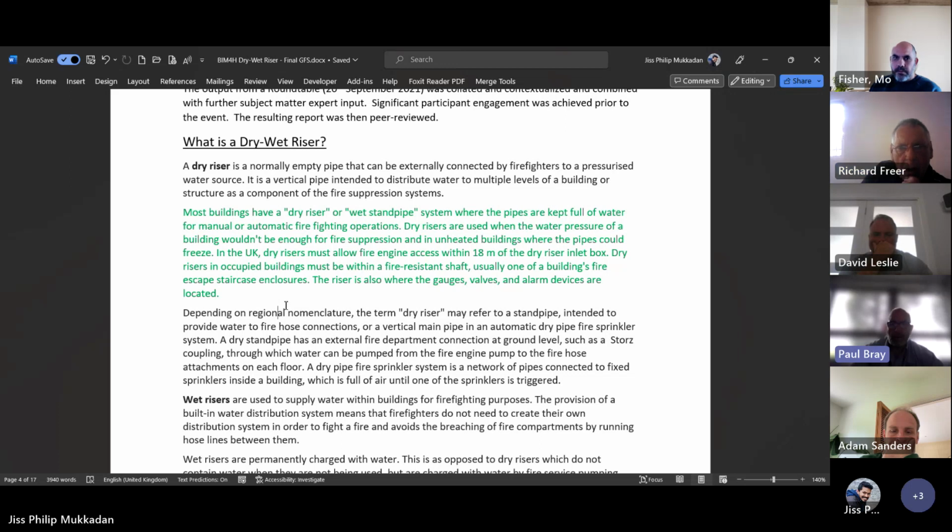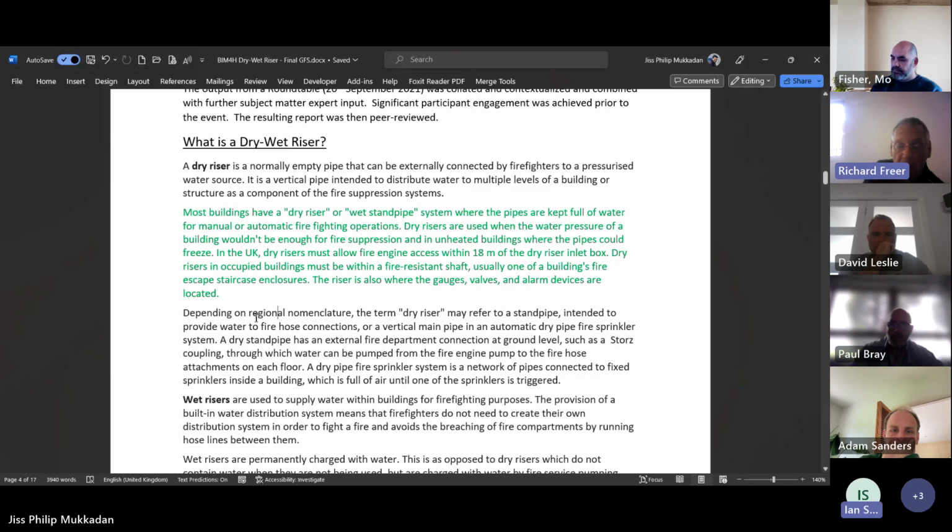Yeah, I'd like to reiterate, I think there's a lot of important comments there. I missed the beginning of this meeting, so apologies for that. I would definitely have raised issues over the wording. I think it needs to be really clear and probably less complex. It's straightforward. The dry risers are only required in buildings over a certain height, or as has been pointed out, if you can't get within a certain distance, 45 meters of a hose to any part of a building. That's a newer requirement as well, so you wouldn't necessarily install that. But I think it's really important to get the wording right. Oh no, of course it is.